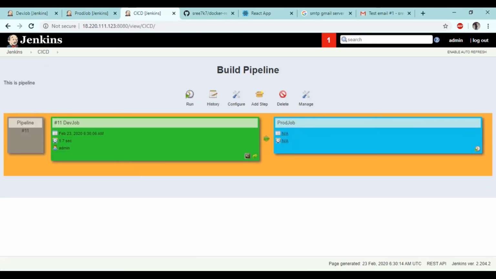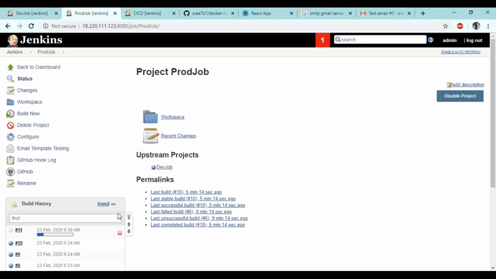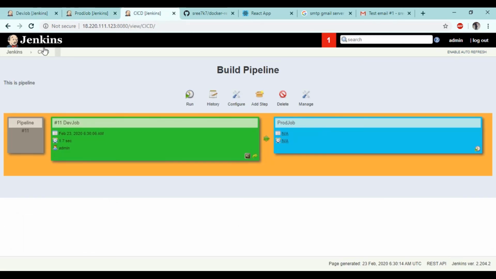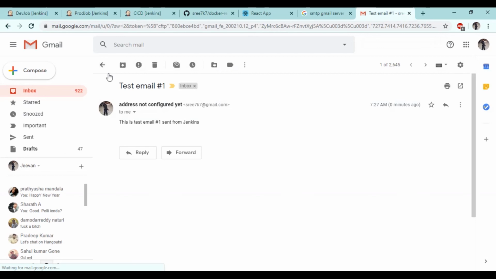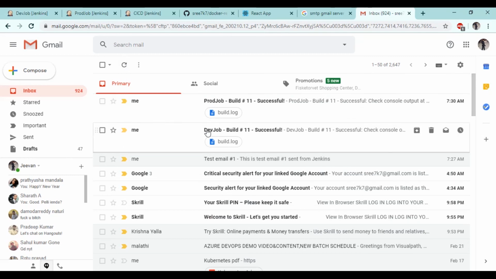So the prod job is working, so you can see here clearly, and this is done. And let's see if we got the email notification. Click yes, you got the dev and you got the prod job.